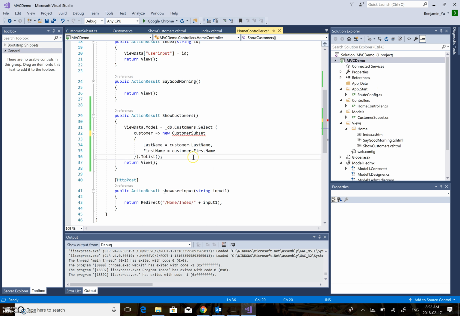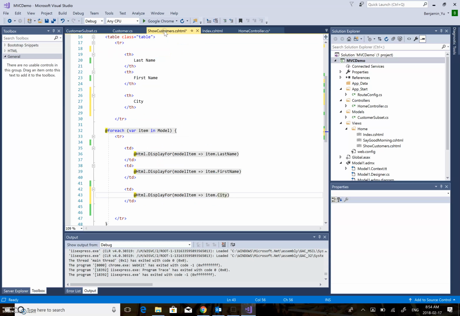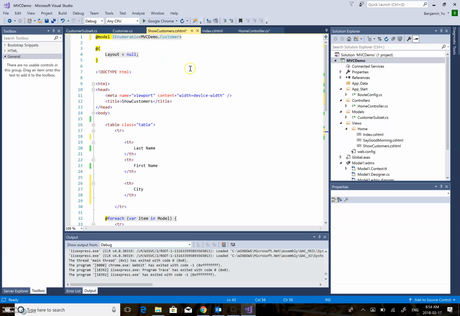So that's pretty much all I need to do now, except that there are some squiggly lines over here. Microsoft is telling us that this is not recognizable. No problem. Customer subset is in the models folder, so I just type in models dot. All right, that'll do it. The last thing I want to do is to go back to my view, the show customer.cs HTML, one more time.